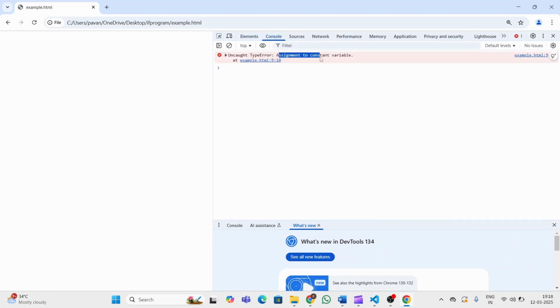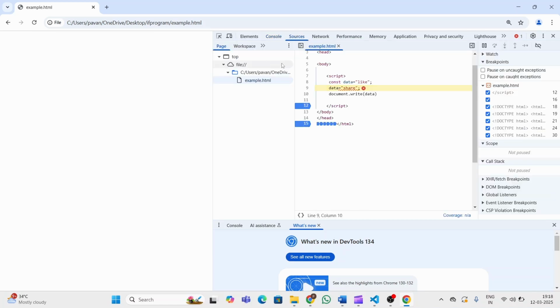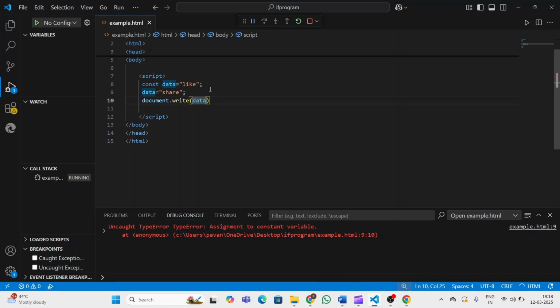Assignment to constant variable. So in this line it is giving an issue. Means if we declare any constant value once, we cannot reassign.